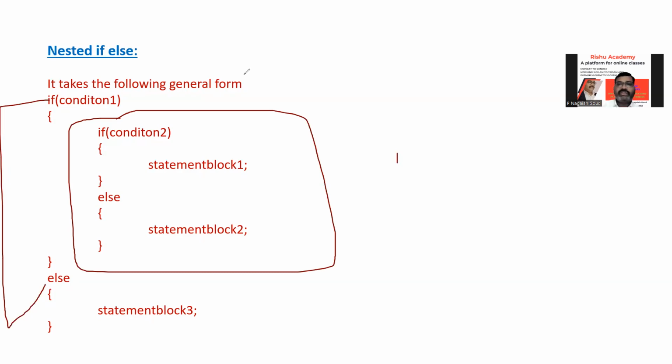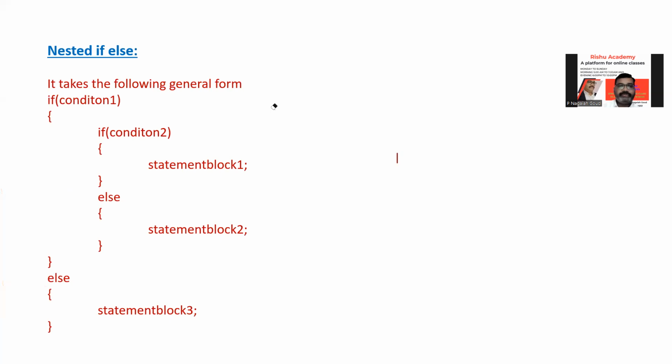Right? So how will this be executed? Look at this. It has condition 1 and condition 2. Initially, condition 1 will be tested. If condition 1 is true, then the control moves to condition 2.